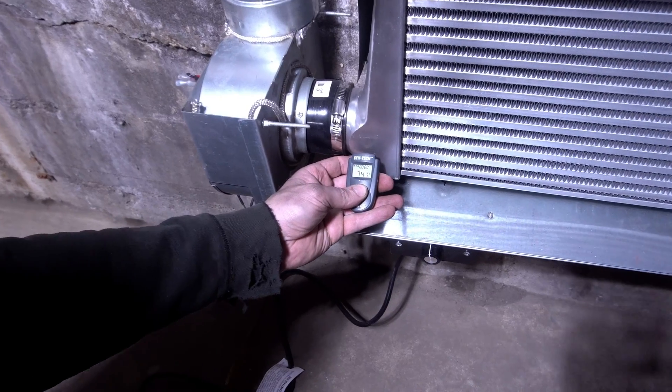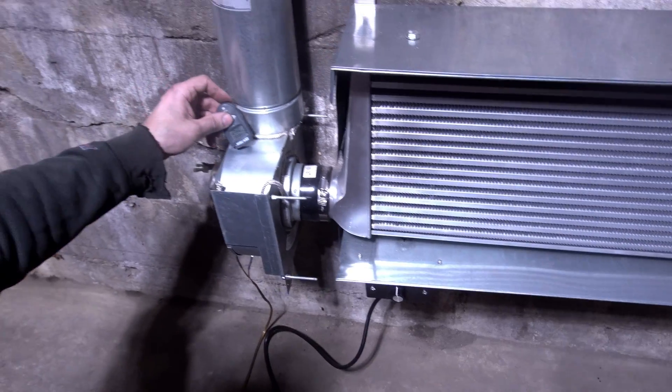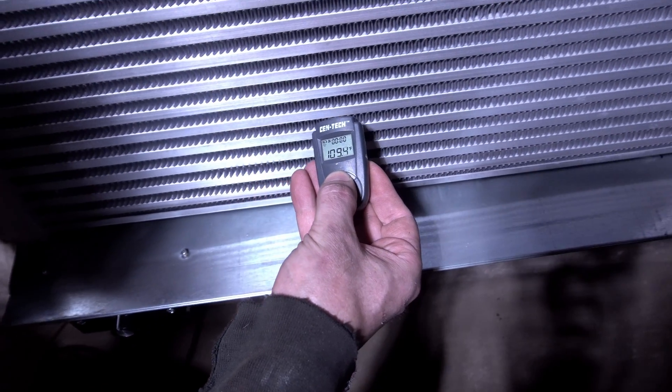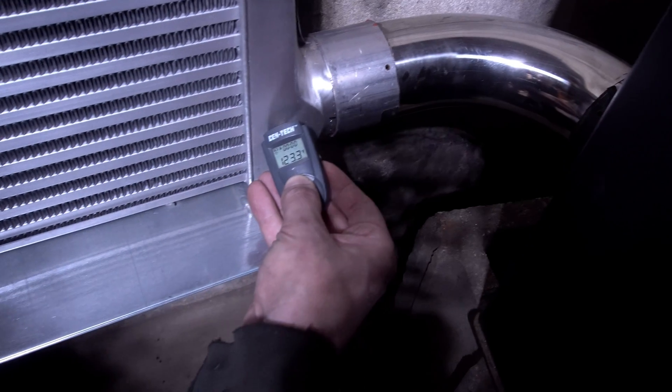That is only 74 degrees — amazing compared to before. The housing is 71 degrees, and you can see a gradient as you go over. I'm not entirely sure how accurate this is, but looking at these numbers I can safely say it's doing really well. I can tell just by the room — I've turned the pellets down lower and I'm heating the basement even warmer on a colder day, so it's helping out a lot.